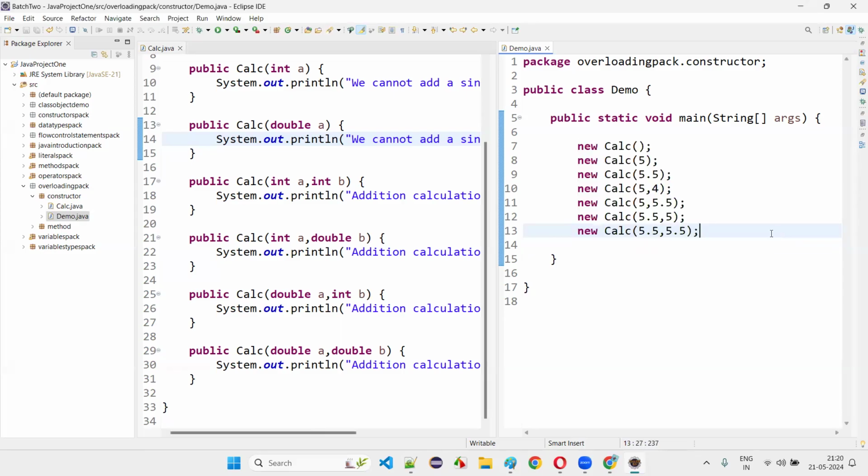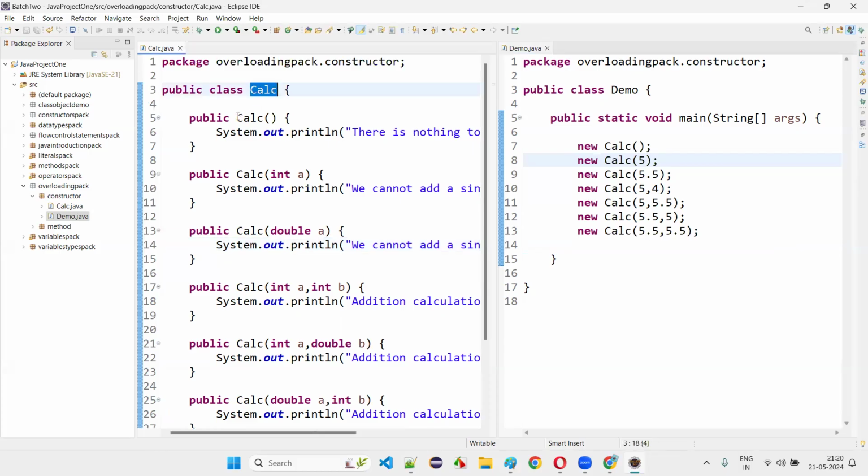The purpose is the same. The constructor should have the same name. Constructors cannot have their own names. The name of the constructor should match the name of the class, so there is no other possibility. We are bound to give the same name first of all.